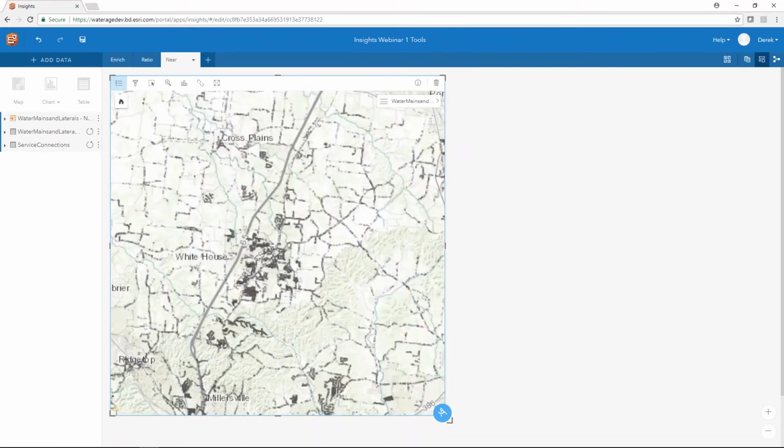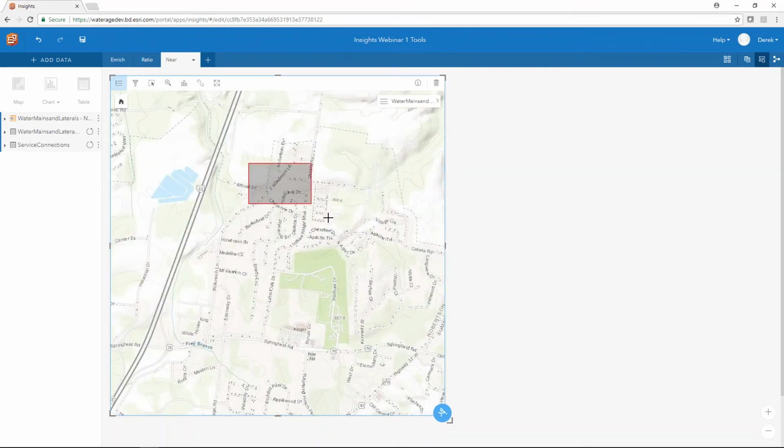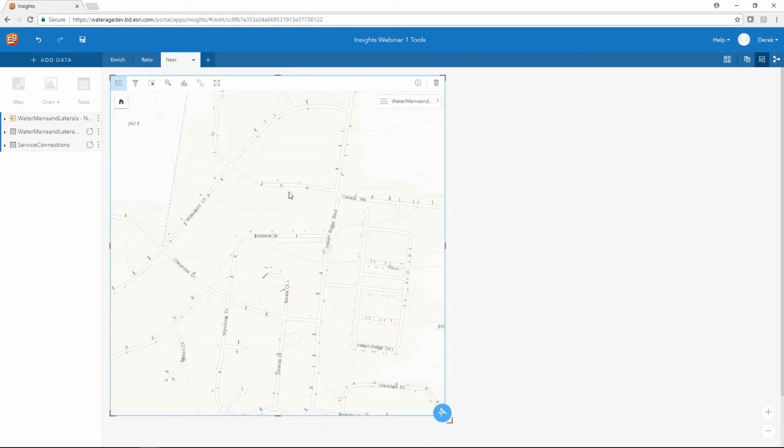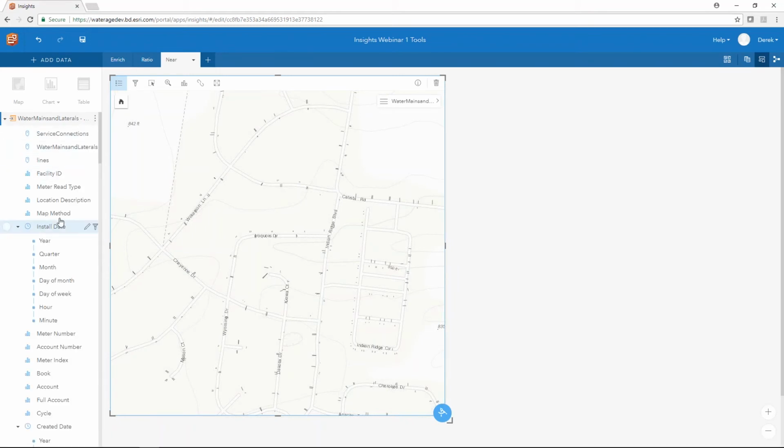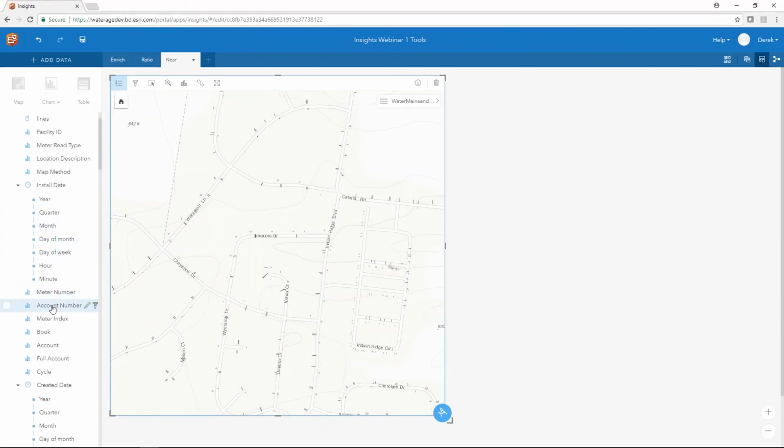And we can see here that we now have all these little tiny laterals that are selected that are within 200 feet of an individual service connection. And along with being able to visually see those, all the information about that service connection has also been appended onto those lines as well. So we now have a feature class that shows all of my laterals along with the closest service connection to each one of those laterals.